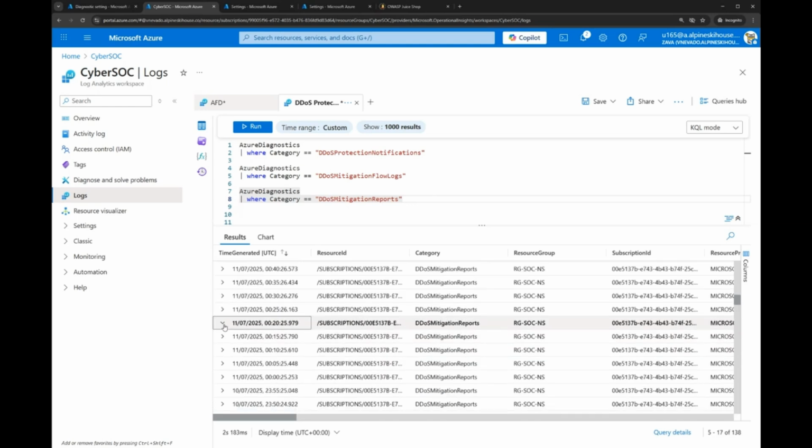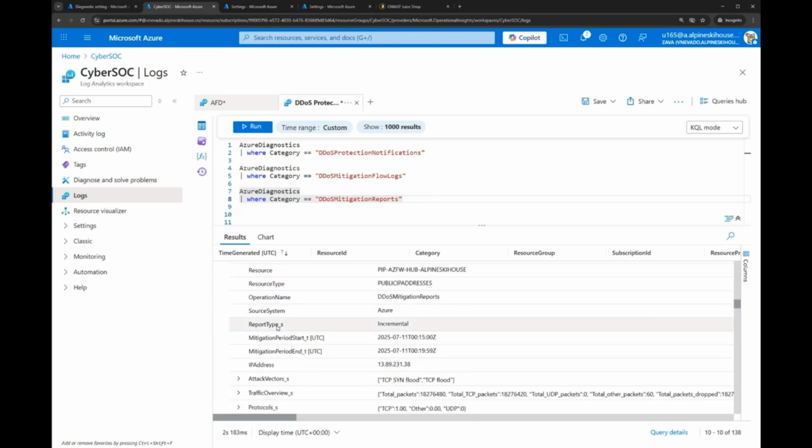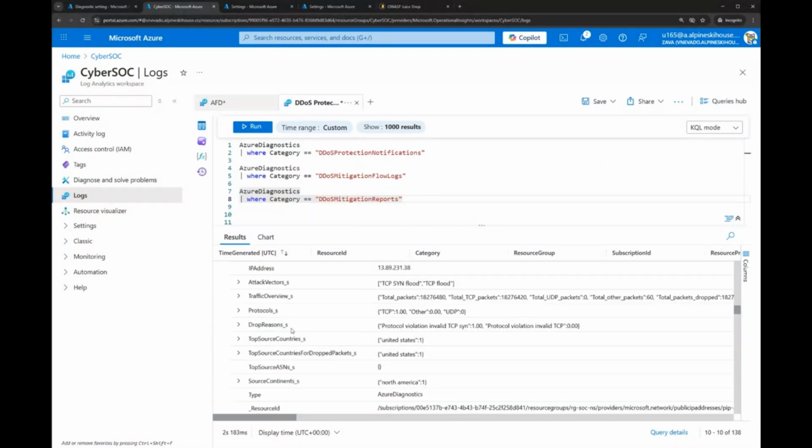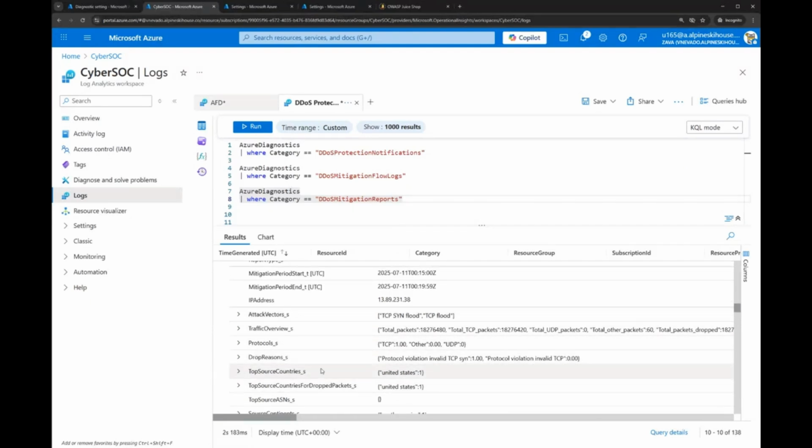Now, one of these will show you the report type as the final one, the DDoS report, and that one will have all the information mentioned here. Again, this is useful, but when going over this, it's a bit difficult to make any reports based on this information.